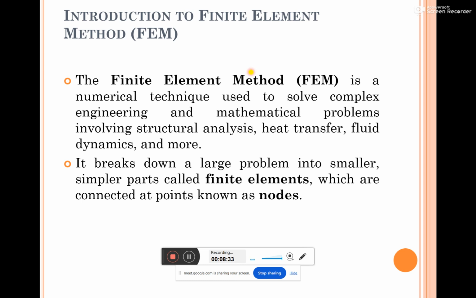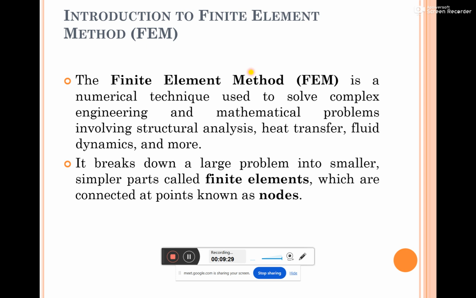Okay, so this particular FEM, the finite element method, is one of the approximate methods, one of the numerical techniques. That's why it is a numerical method, which is used to solve complex engineering problems on different shapes and shape constraints. We already mentioned that certain requirements we have to find out, like in structural analysis the displacements or stress distribution. In heat transfer problems we can find out the temperature distribution, or in fluid flow problems, how the fluid is flowing and the related pressures. These problems we can solve by using the finite element method, which is a numerical technique.